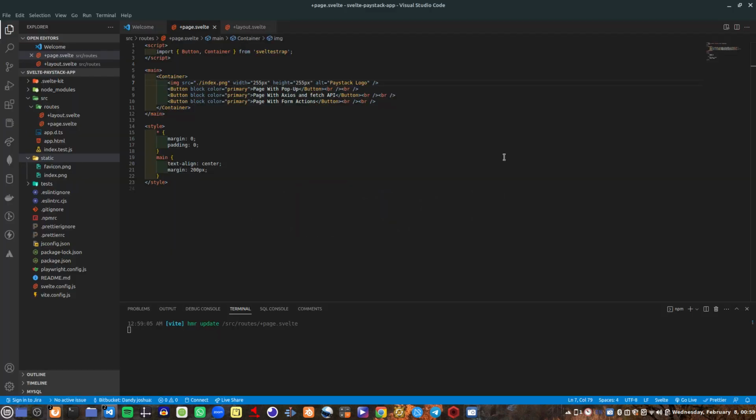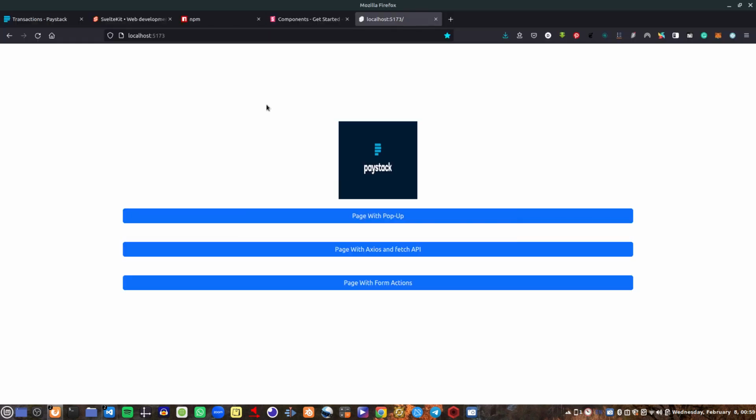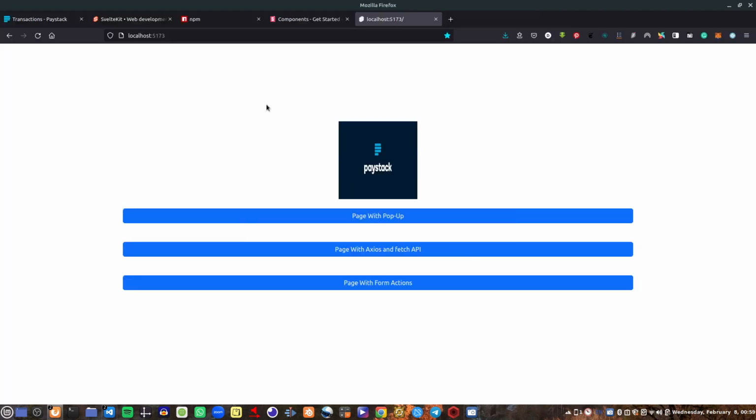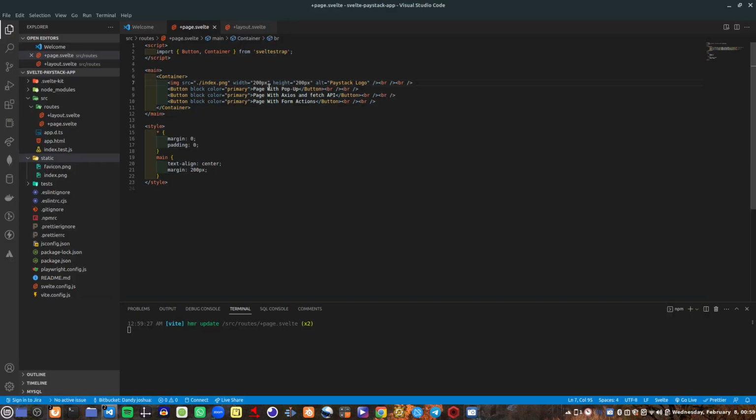Oh, this is okay. So let's reduce the height to like 100 pixels.